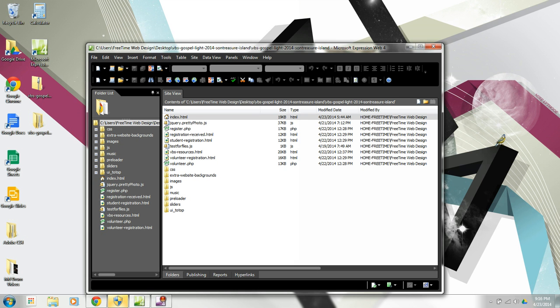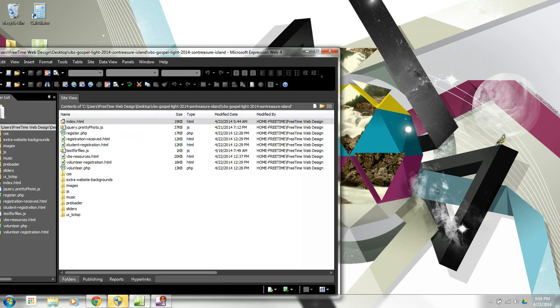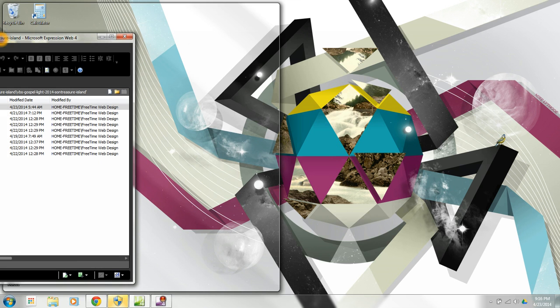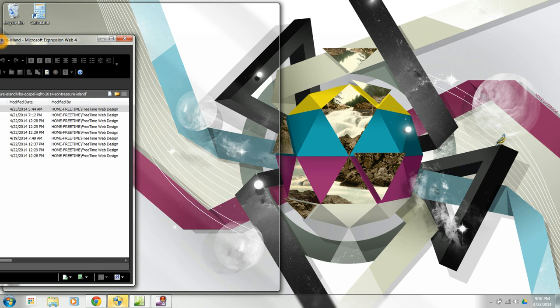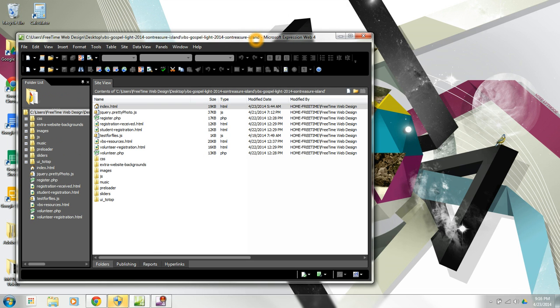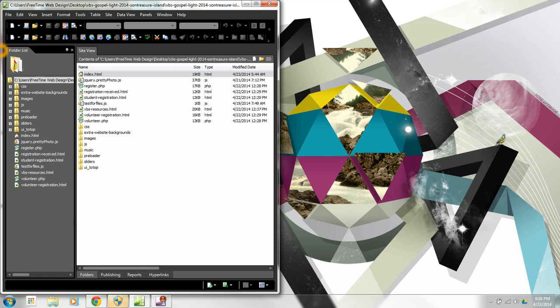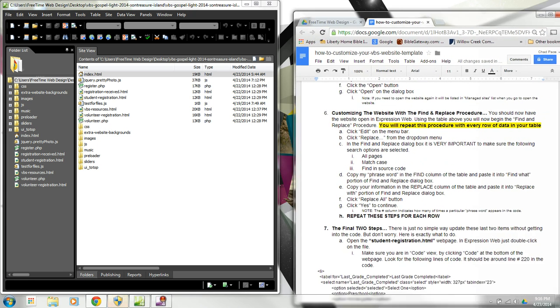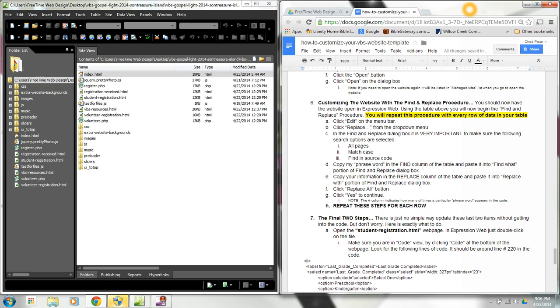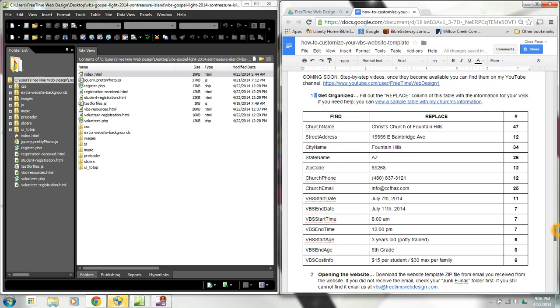What I'm going to do is take this and snap it to this side of the window. I think if it's Windows 7 or newer, you will have this feature. If you've never done it before, it's a really nice feature. You just grab the window, drag it over to the side, and when you see that window pop up, you let go and it fills up half of the screen. This comes in really handy when you're working with two programs at the same time. So I'm going to bring my document back over here and scroll back to my table.